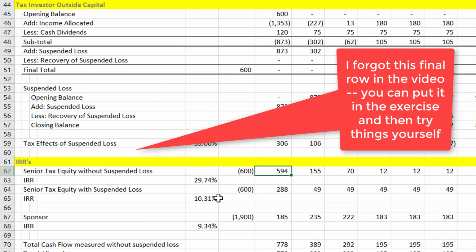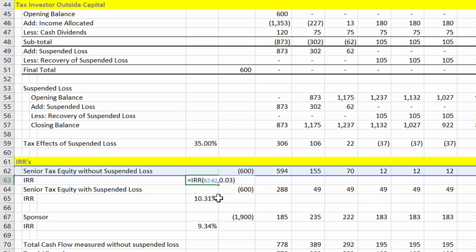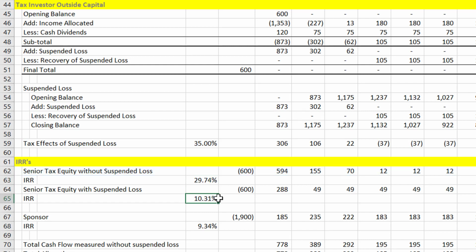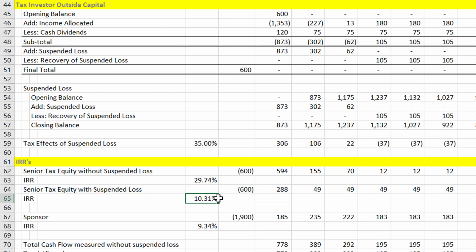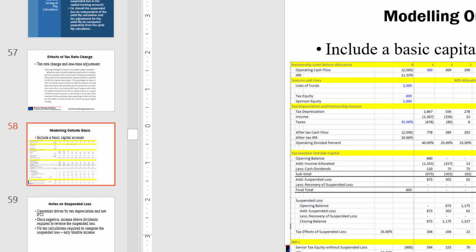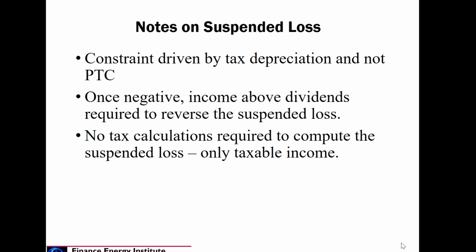You know, I'm going to stop here because I have to just add up the accounts. But in this case, this is the tax investor with the account, without the suspended loss, and with the suspended loss. Okay? And you can now work through that exercise. That's the idea. Now, I'm not quite finished with this. Okay? And I'm going to keep going on this video because I want to finish this so badly.